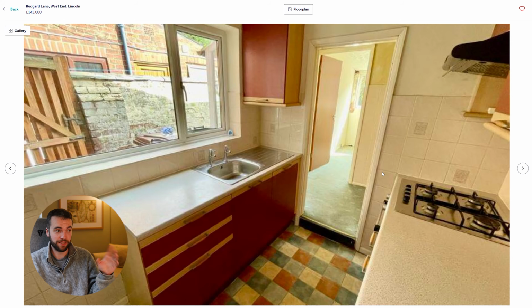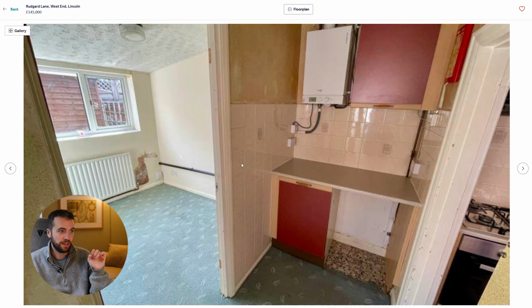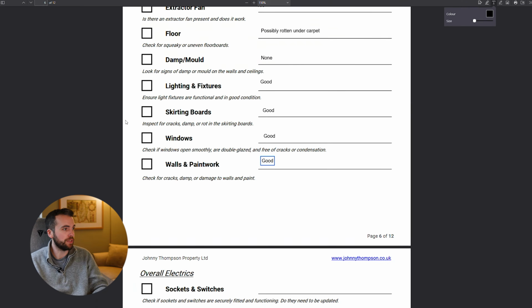These kitchen electrics, they're all fine. That looks like an electric oven possibly, so that should be fine. Yeah, and you've got fairly decent enough. I can see a fuse switch here for the boiler, so that's all fine. These plug sockets are fine. That one possibly needs chasing into the wall up here. These two are okay. Overall the electrics are okay.